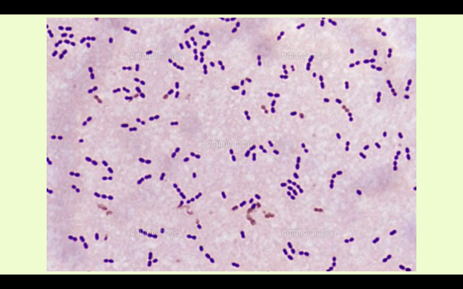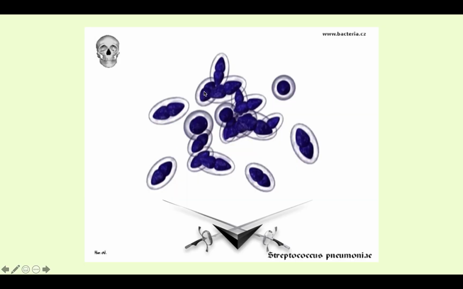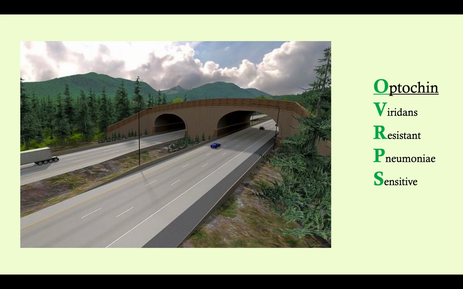And you'll also hear it referred to as lancet shaped. You can't really see that here, but you can see it here. Notice how it's got a little pointy edge to it, kind of looks like a dagger or a knife. That's where they get the name lancet shape. And also know that there is a polysaccharide capsule.